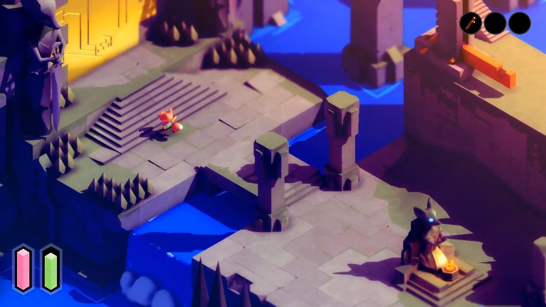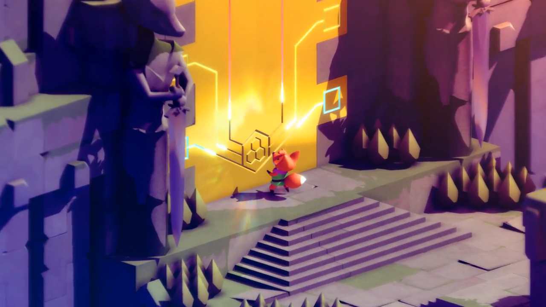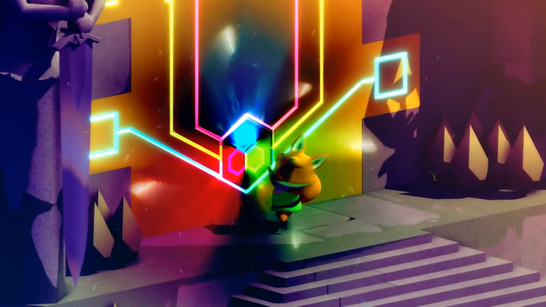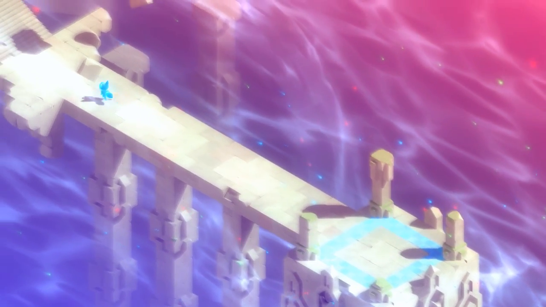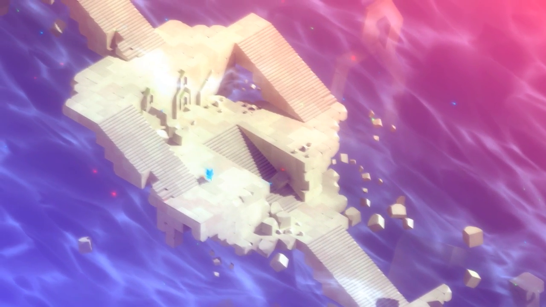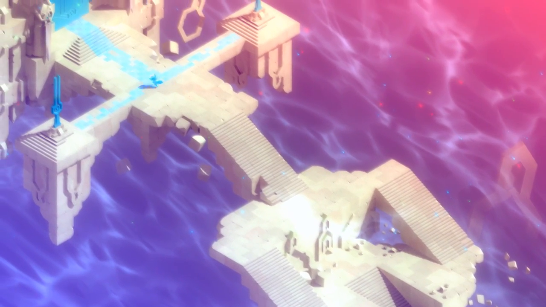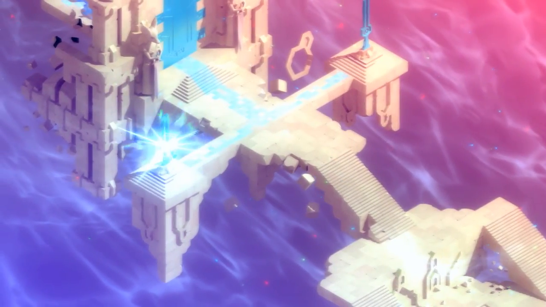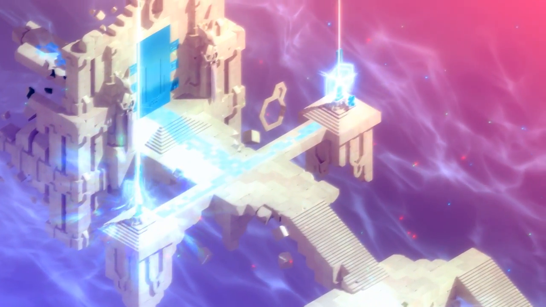And before we go any further, I'll head up here to the temple. Let's open these giant golden doors. So just running along this walkway, we seem to be in spirit form. Another set of doors here, so I'm just going to interact with the giant tuning forks.